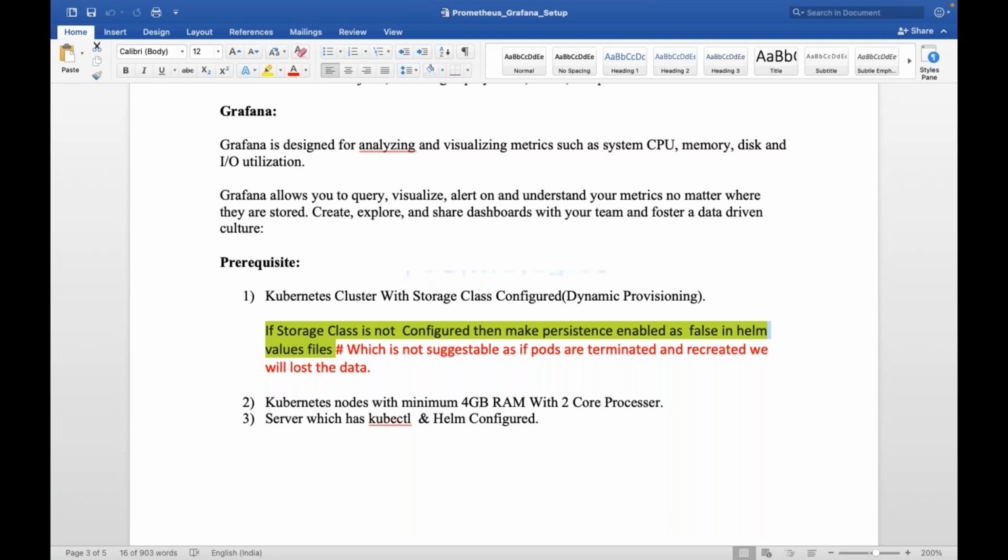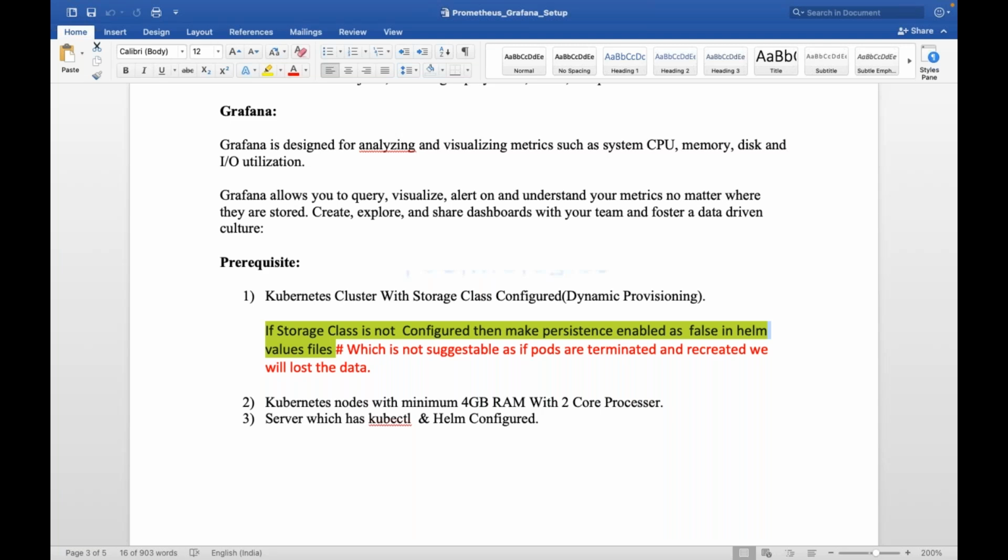If I set persistence enabled to false, they have written the templates with conditions. If persistence enabled is false, is it going to create a PVC, and is it going to use volumes in the deployments? No. Then is it advisable?